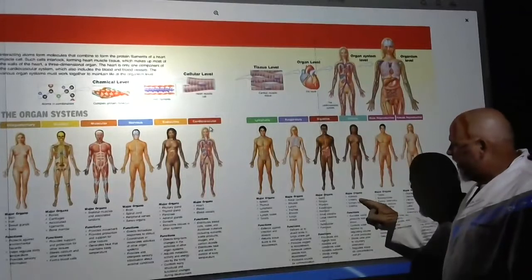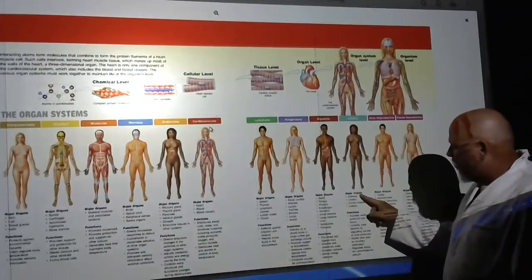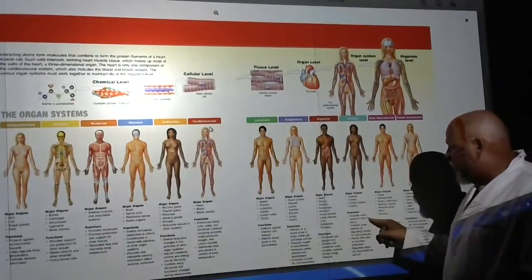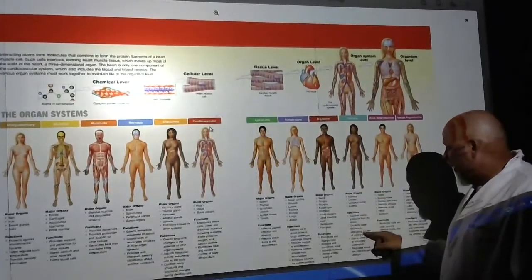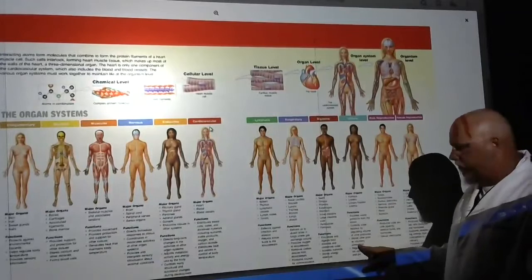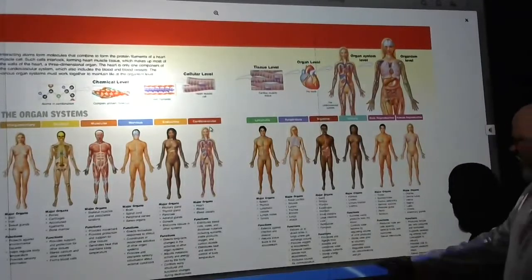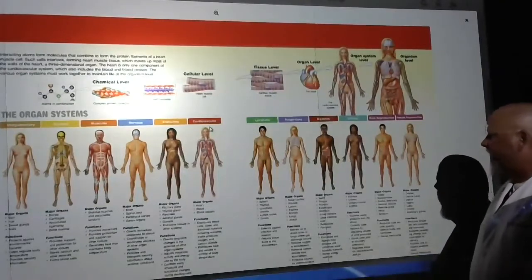Urinary: kidneys, ureters, urinary bladder, urethra. Now, the urinary system is these organs here. Excretes waste products from the blood, controls water balance by regulating volume of urine production, stores urine prior to voluntary or involuntary elimination. Okay? Anyway, regulates blood ion concentrations and pH. That's kind of important. We'll talk more about that later.